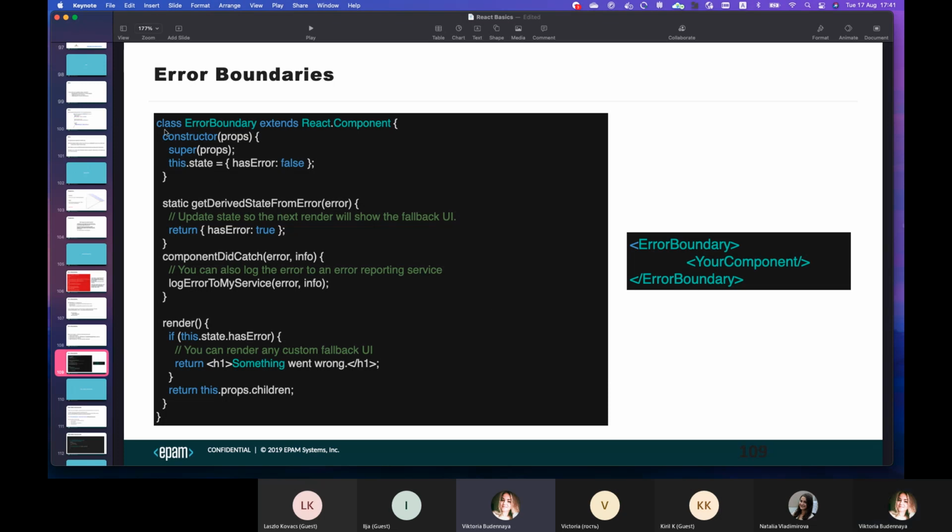So to implement a basic error boundary, this is how you can do that. As you can see, we're extending from the basic React component, creating some state, whether it has an error or not. By default, it doesn't have any error. We create a static lifecycle method that always returns true, so it updates state so the next render will show the fallback UI. And we implement componentDidCatch, a very important thing where we can log some errors and do stuff that we want to do.